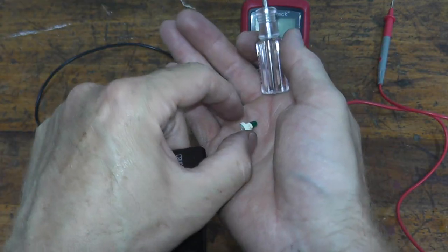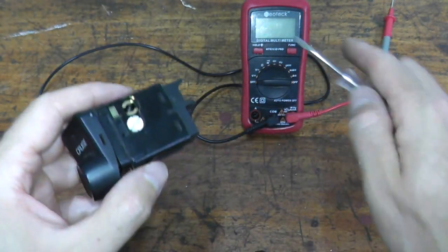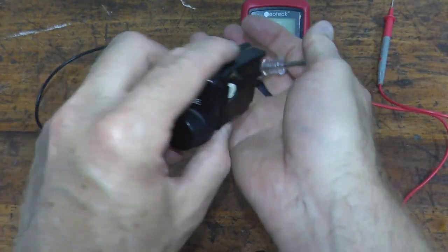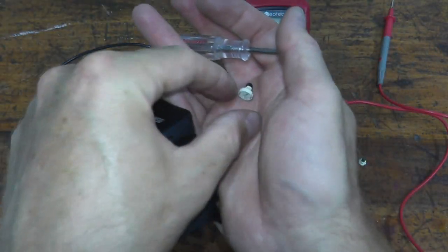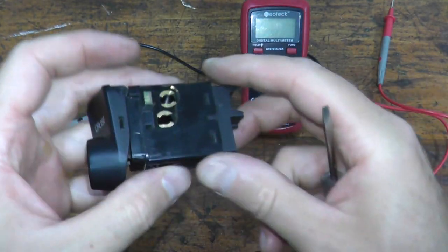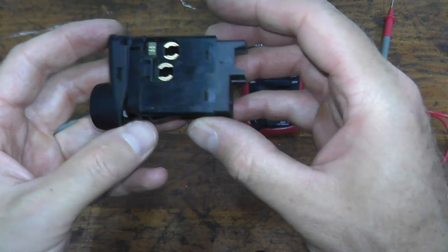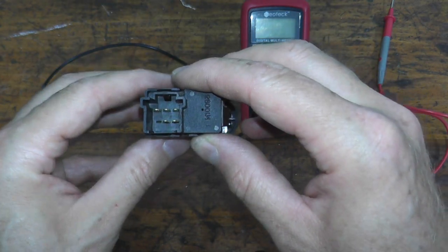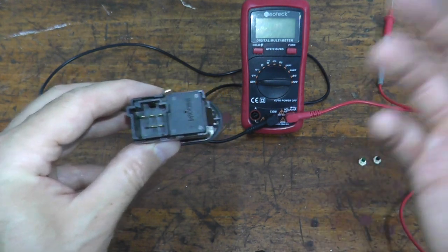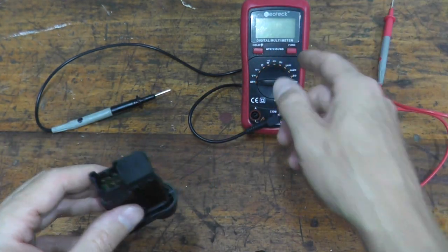So there's the green one. Now in your case, if you don't have this, you may just see the cruise control icon in the gauge cluster. Here's the other bulb, which is burnt. You can actually test that, but anyway. Now, looking at this switch on the back, just like the actuator, we have a number of different terminals. And we want to test the switch using a multimeter.